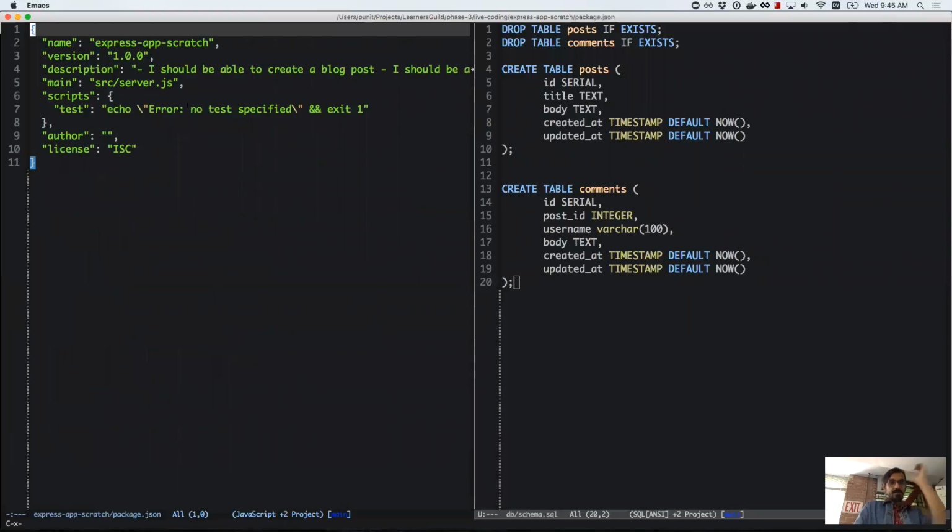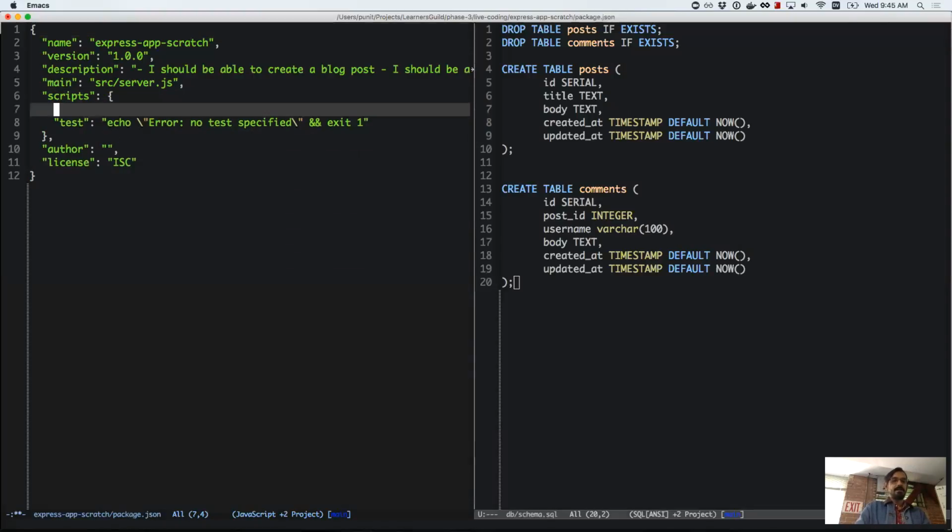And let's create a db create command, right? I want to decide what the name of my database is, and usually I like to put the environment name in the database. So I would say create db express scratch app development. The development is the environment database.